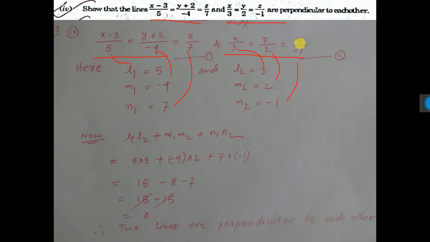If we find L₂, M₂, N₂ or A₂, B₂, C₂. If you consider A₁, B₁, C₁ and A₂, B₂, C₂, you can consider. Because if direction ratio then also you can write this equation, direction cosine then also.